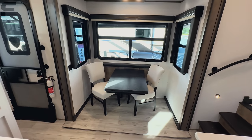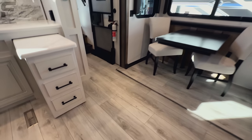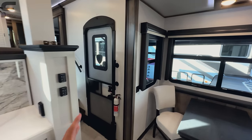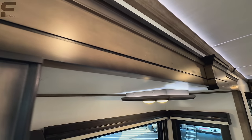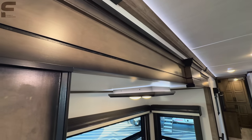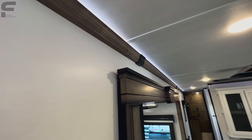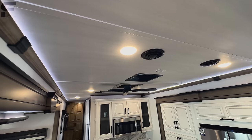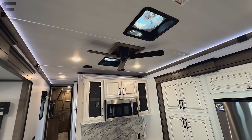You're going to have your dinette table right across from here. Montana made some changes to their interior colors — their flooring color is different, they changed that a little bit. And you have a new slide out fascia color — kind of like a deep brown. Same thing with your crown molding up top, and LED lighting in the crown molding all the way down the ceiling line. You also get a custom roof panel in here, not just your generic white panel — that's another thing that makes the Montana really pop.